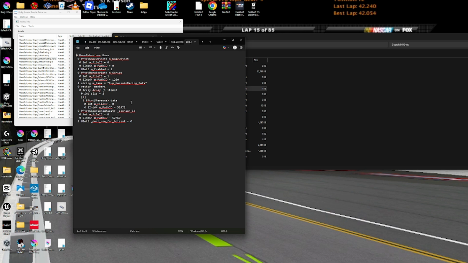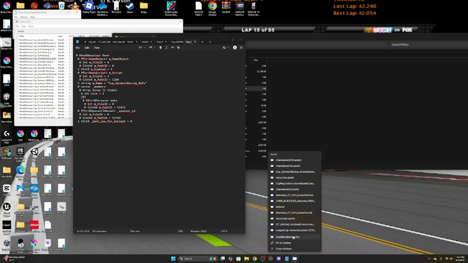Okay, so I don't think you edit this. And this is the driver. Who is this? I don't know who this is. This is Austin Dillon. So now what you're gonna want to actually do is find the IDs. I might make a list. I'm honestly not sure if I'm gonna make a list.